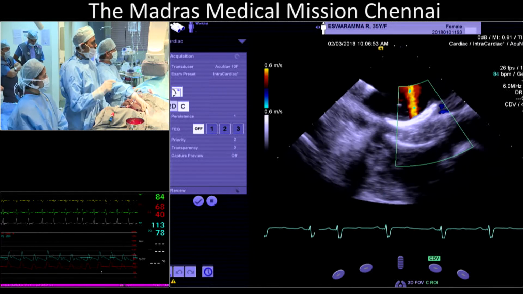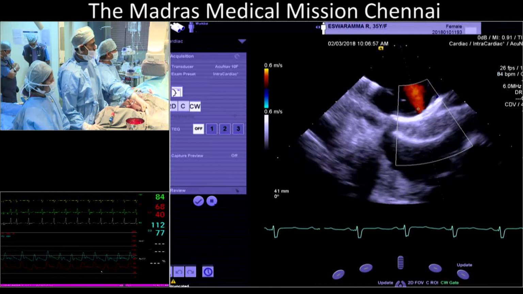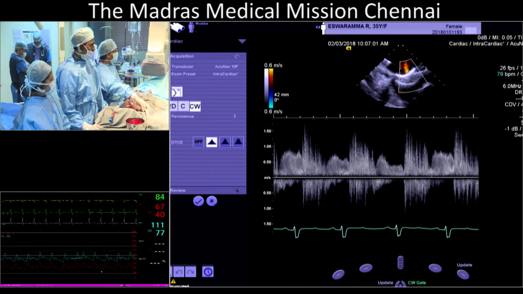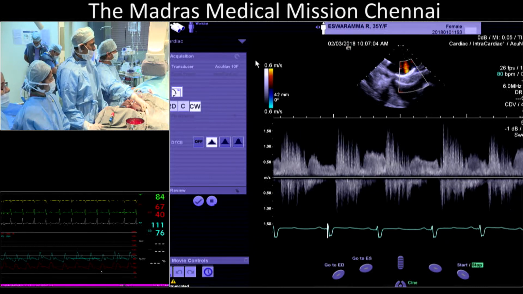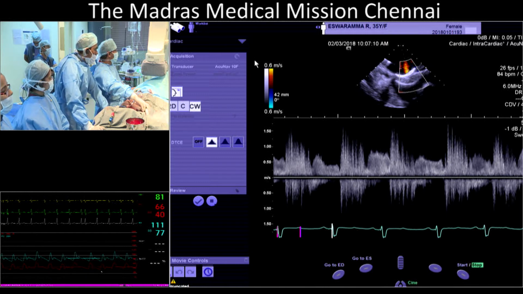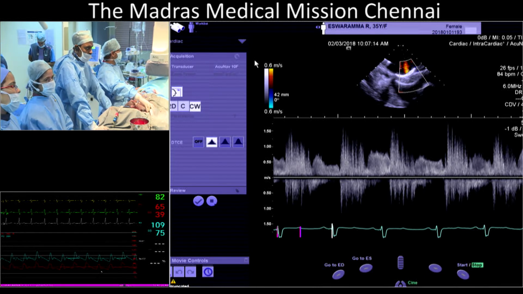Okay, so put the Doppler on, and what is the right atrial pressure, and estimate the left atrial pressure. Freeze it. See, the intra-atrial gradient is less than 1 millimeter of mercury. It's 4. Okay, a little less than that, so 4. The left atrial pressure is 4 millimeters higher than the right. What is the right atrial pressure now?